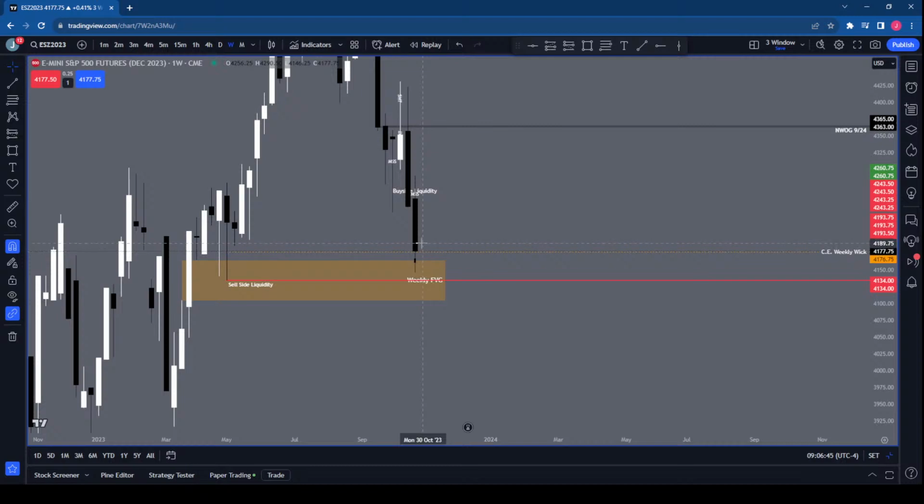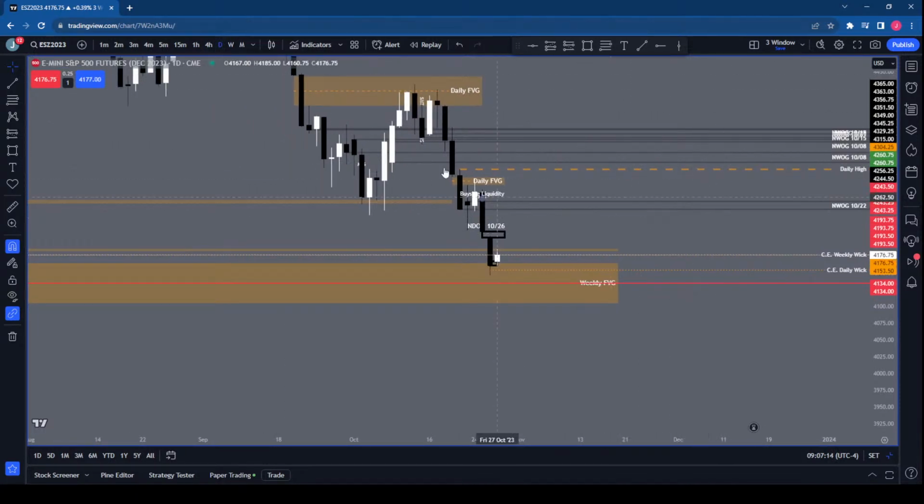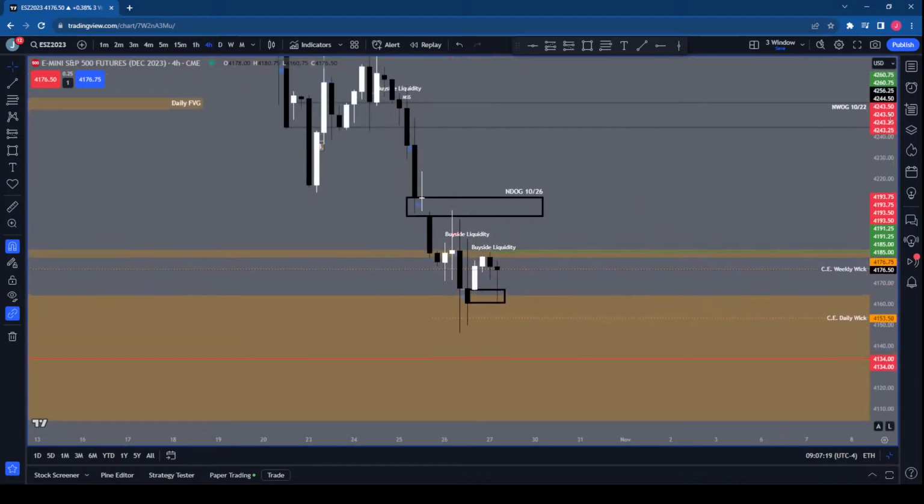So it wouldn't be smart to try and take a short above it to try and go through it. It would be better to wait until we're through it and then go short below it. There could be a scenario where, say we are 10 handles above it, and I would short it as a target. But just in general rule of thumb, that's how I'm going to be treating that consequent encroachment of the weekly.